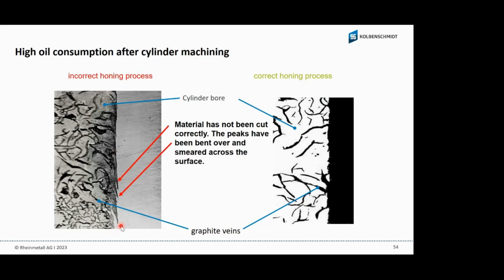And then the oil consumption increases much more because the wear on the piston ring is so high that the piston ring is completely damaged. The first, the second, and also the scraper ring, the oil scraper ring. And then you open the engine and you see the scraper ring is completely damaged.